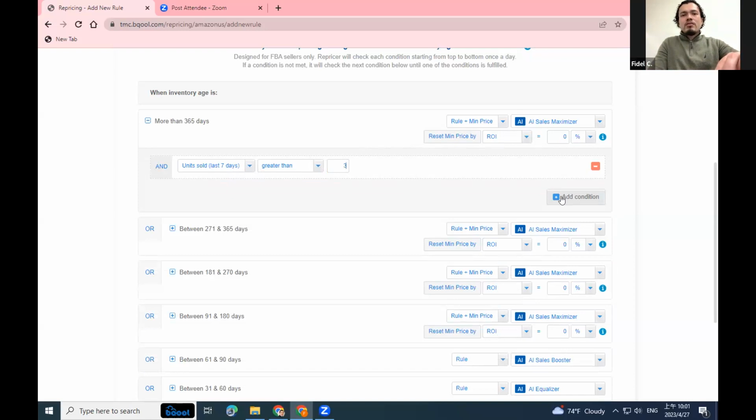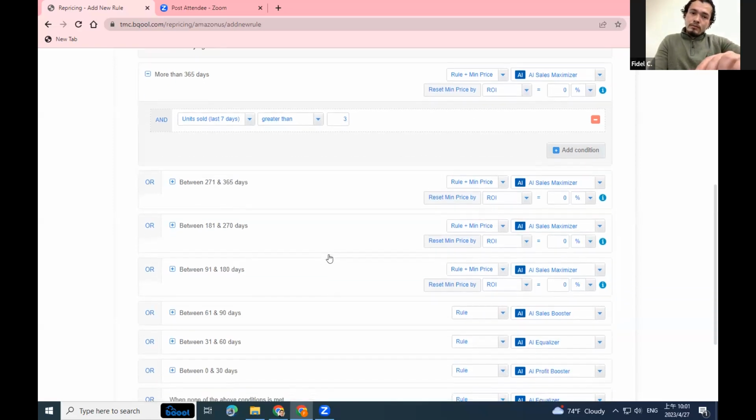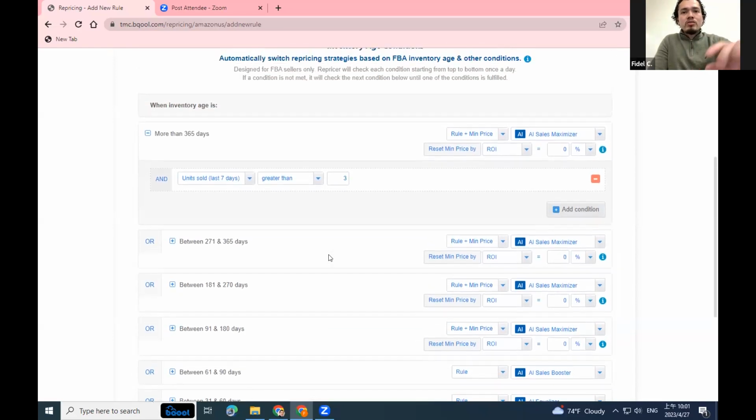We don't recommend adding too many conditions because they may be contradictory. If you don't set it up well, it may contradict the previous one, and that can cause the rule to not be used, moving on to the next one. That's why we recommend using maybe just one, the most essential one.